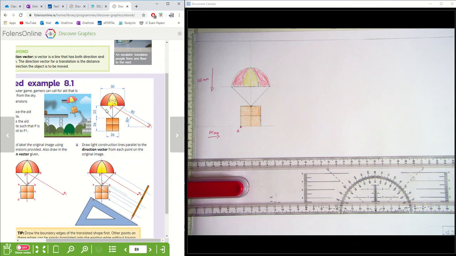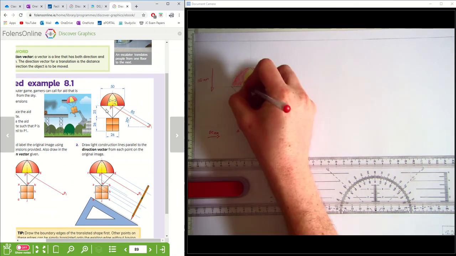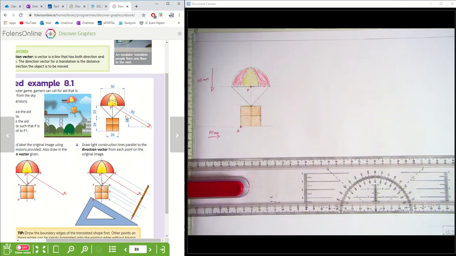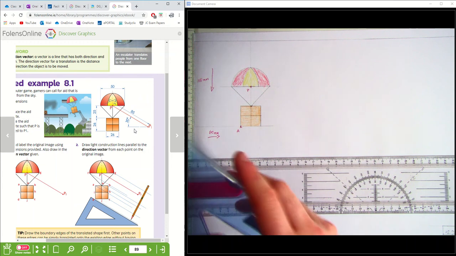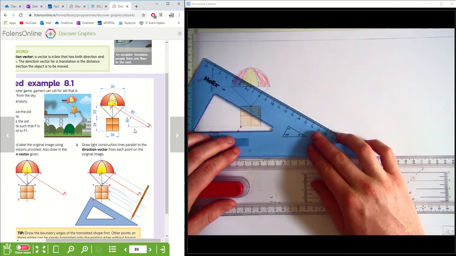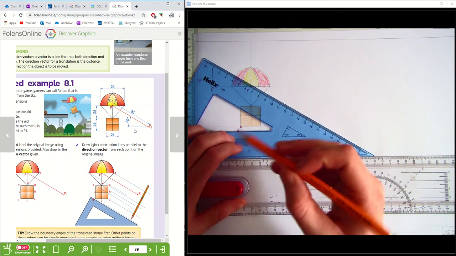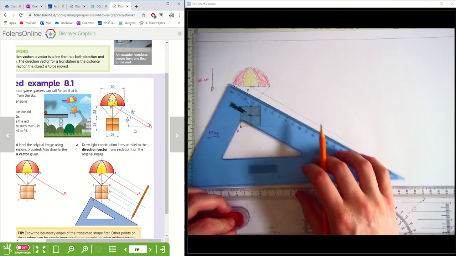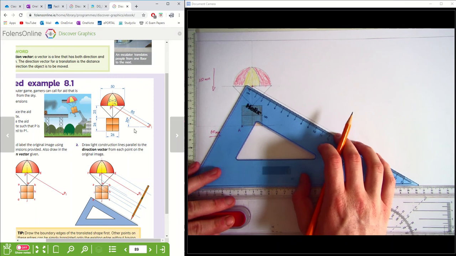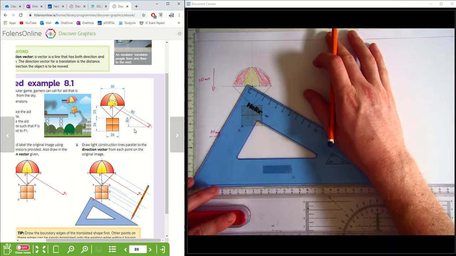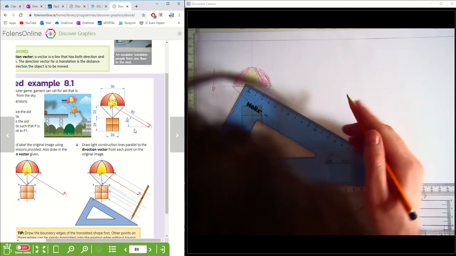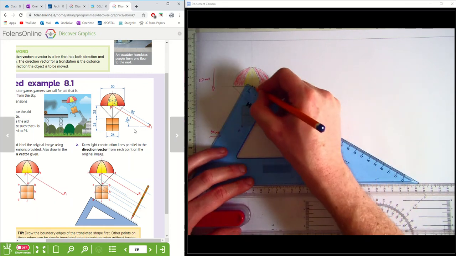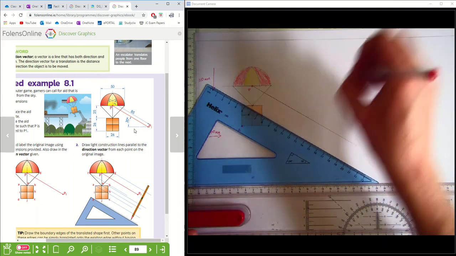I know it's at a 30, I'll label this point here. It's point P. I know to get P1, it's at a 30-degree angle. So I have my 30-degree set square, which I can use, and the length of that line is 85. So I'm going to come along, draw a line out, and the length of that line is 85 millimeters. Okay, so there we go. And here we go. So that gets me that point here, which is P1.